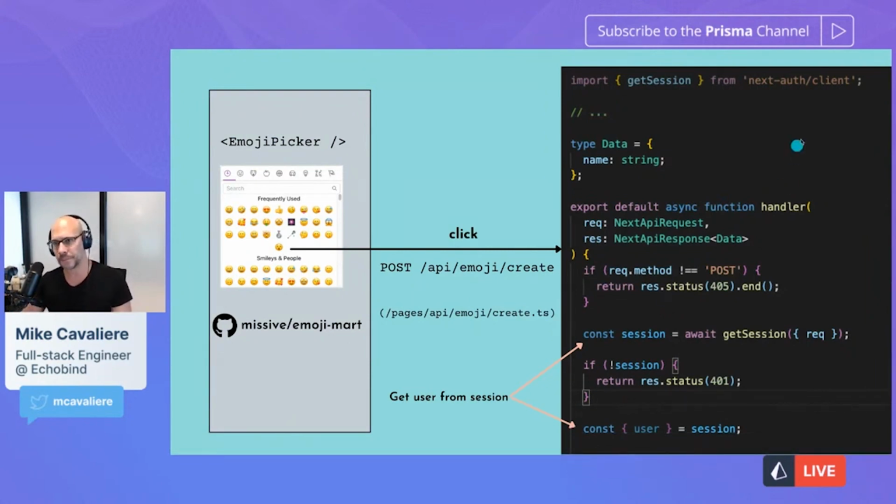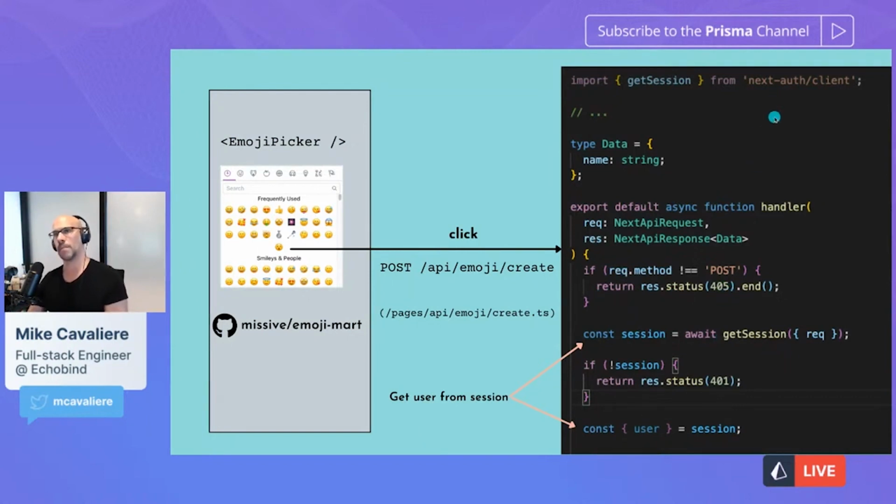And the beginning of a Next.js API route just starts with this. It's just a function, async function you export. If you're using TypeScript like I am, it just has these types, which are pretty easy to copy and paste. You check the request method to make sure that the person is using a post and not a get, and return an error status otherwise. And then this get session handler comes from NextAuth.